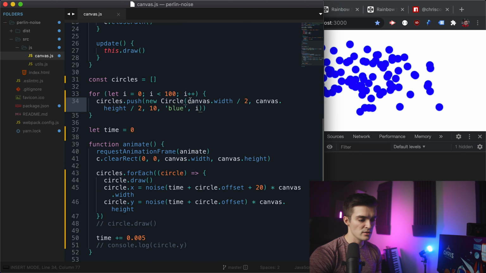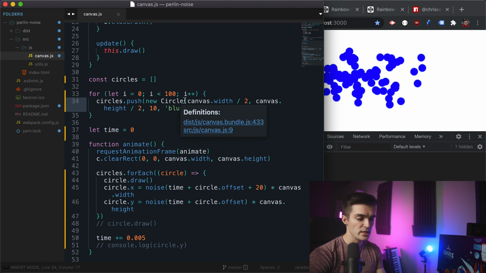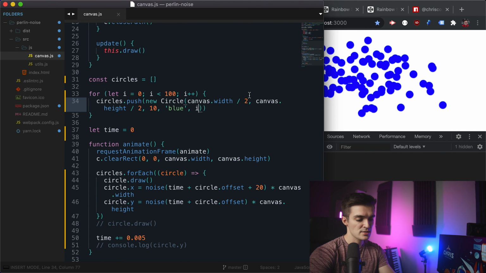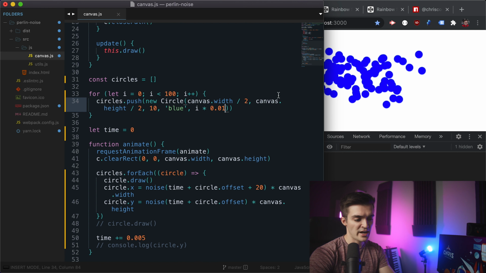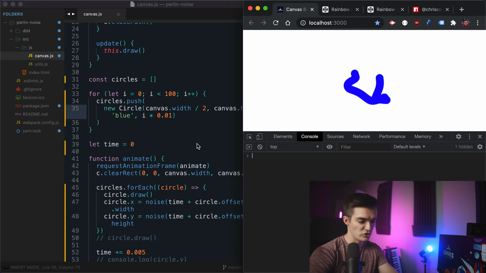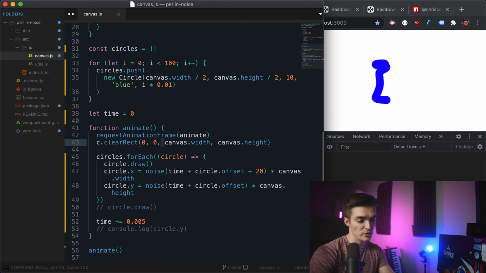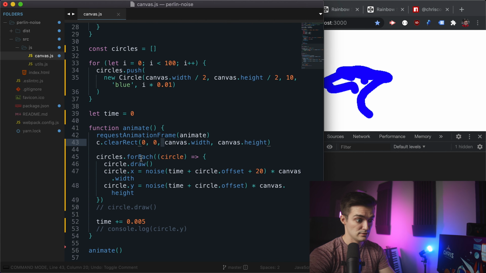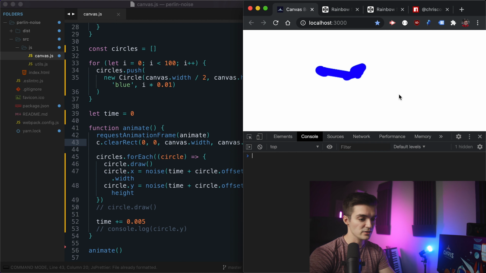So what we can do here is, instead of a difference of 1, so instead of i being 1, 2, 3, 4, 5, 6, 7, 8, we can multiply this by a fraction. So 0.01, and you'll see we start creating that snake draw-like function. And now this would make a lot more sense to get rid of our clearRect function, just so we can see this thing being drawn across our entire canvas. Maybe not, it doesn't look as cool as I thought. So if that's the case, just Command Z, save, and you're good to go.